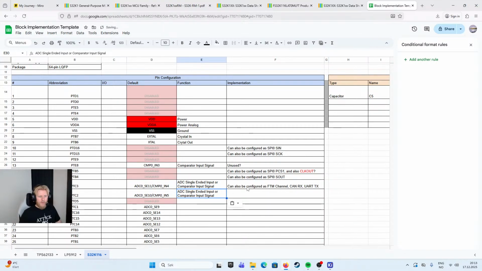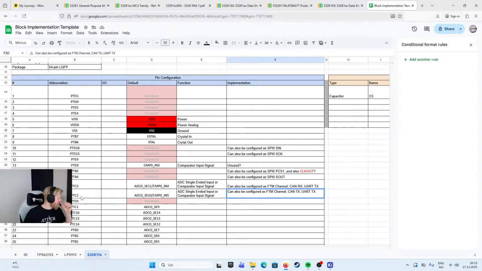That goes for this too. Although on the PTC2 is RX and then TX. PTC2 is receive.